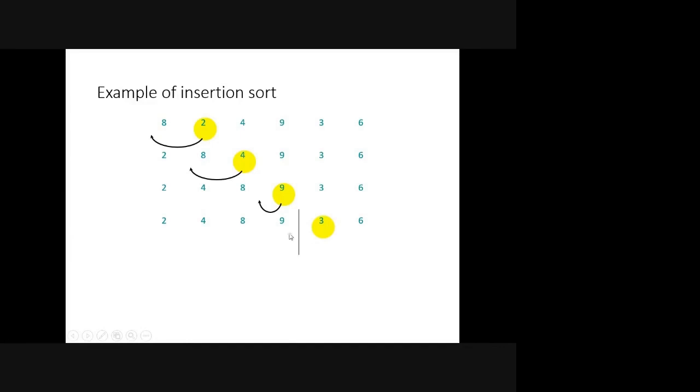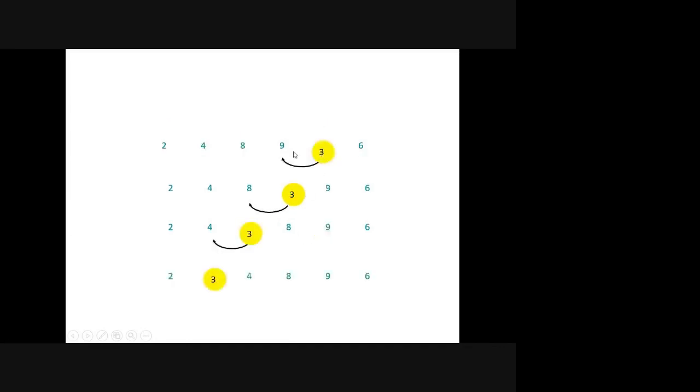It will replace. What happens is 3 will be compared with 9. So 3 will come in this position. Again, this key element will be compared with 8. It will move until it gets inserted in the correct position. It will keep on comparing. Again, it will come here. Once again, the key is smaller, so it will come here. Again, it will compare with 4. It is smaller. It will come here.